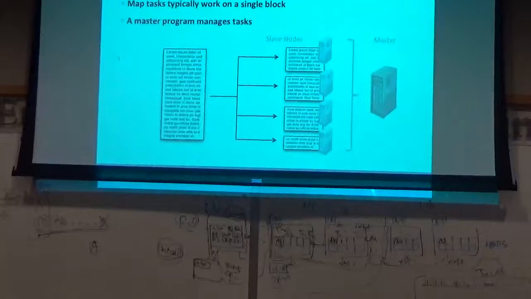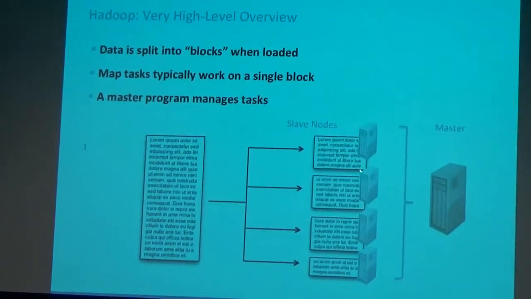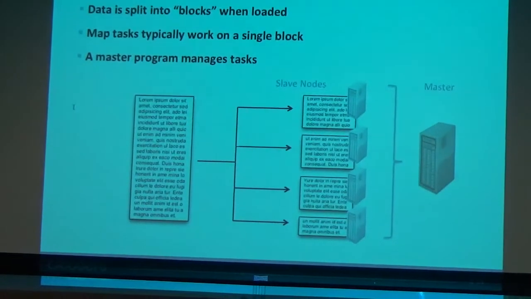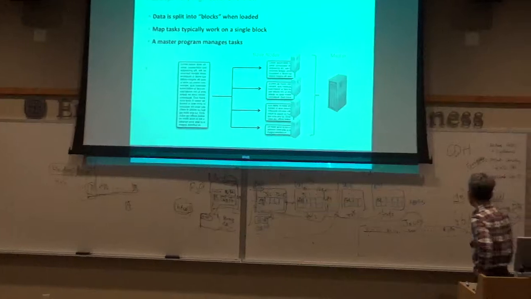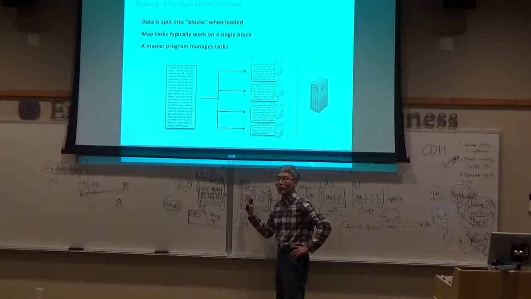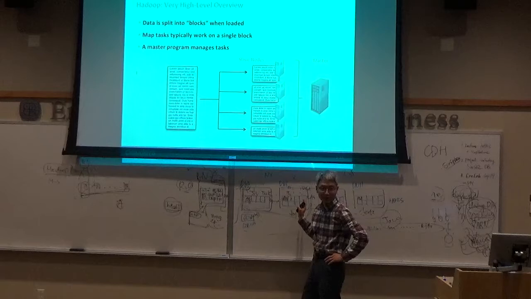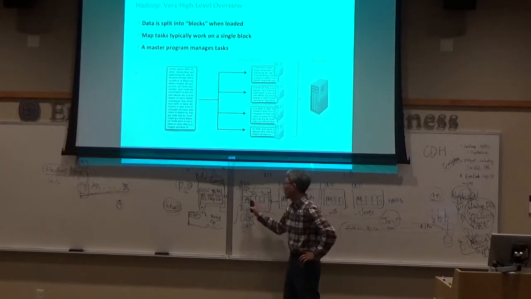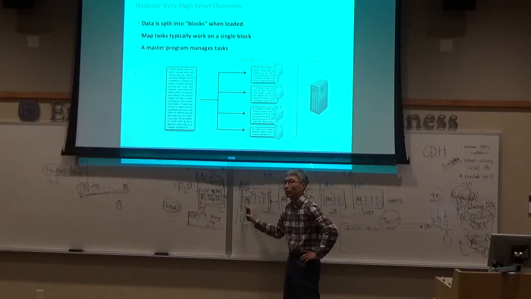So data is split into a number of blocks. Each block is much bigger than the operating system block, like 64 megabytes or 128 megabytes. Later, we will use such a block as the unit of processing. So our processing will also be distributed based on the distributed data block. Each block will be accessed by what is called the task tracker, which is a daemon process.